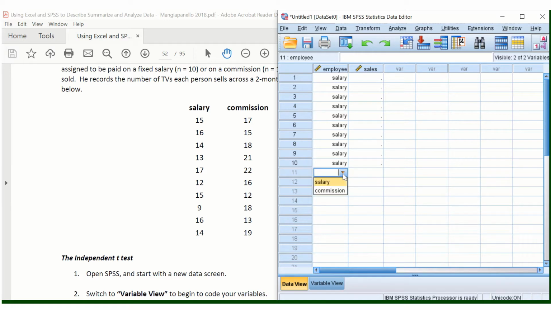Down here for commission, Control C and then Control V all the way down to 20. Now we can just copy over the numbers.